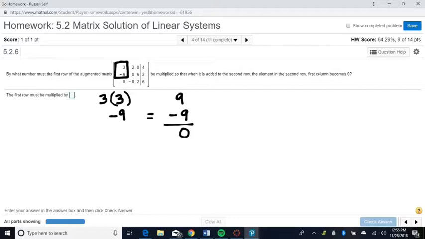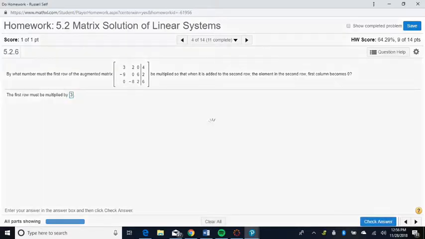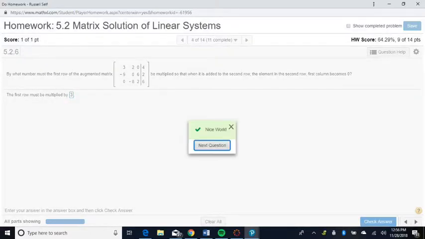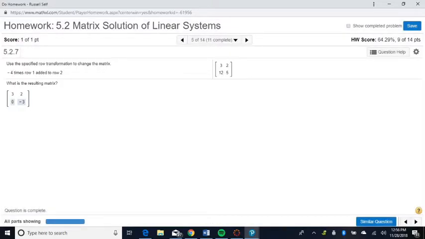Just figure out which numbers they're talking about and how can I make them opposites. Now, both of those turned out to be 3s. That is very unusual. It just happened to be because of the questions that they gave you. All right. So now what we're going to do is look at actually doing some operations on some rows.